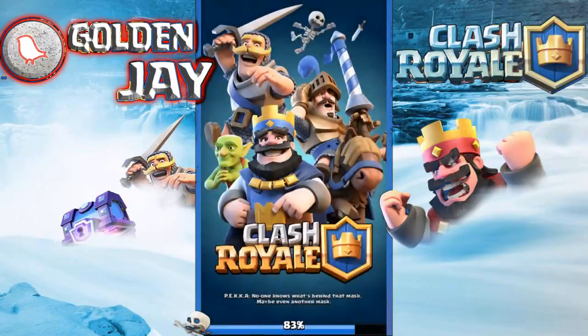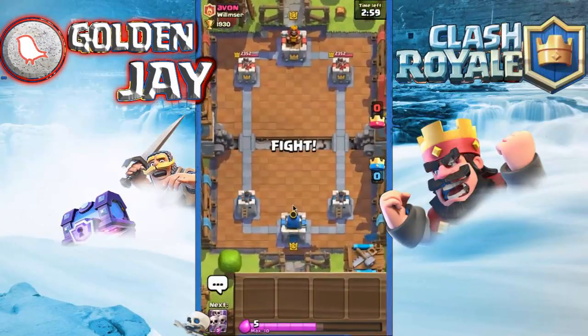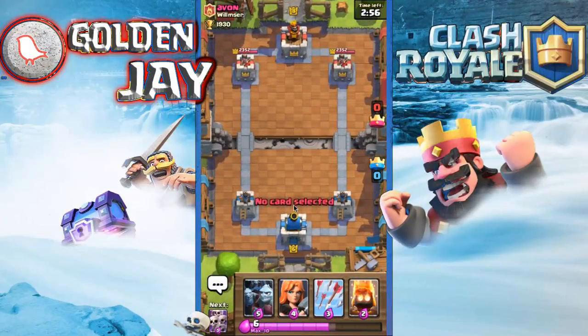Whatever. Okay, that's okay. We're still gonna get the 2K. We're at 1930. We just need three more battles. We get like 20 to 30 every game, which is really good. Okay, let's see. Whatever. Let's see what he does here. He doesn't place anything. Oh, Pekka.